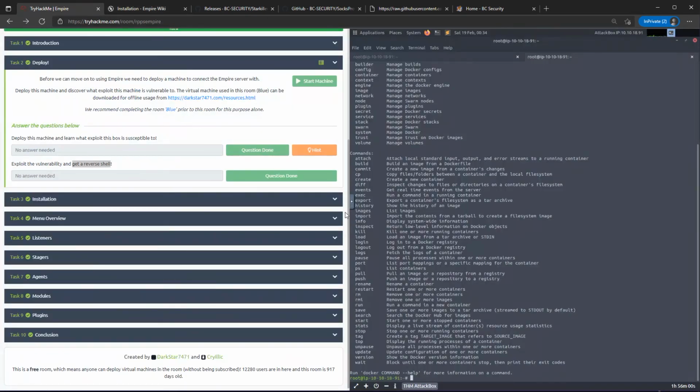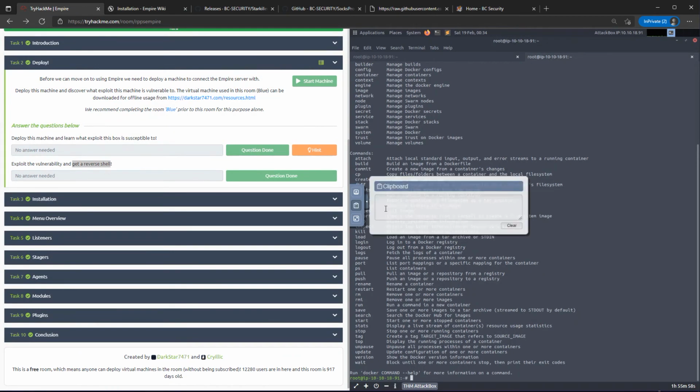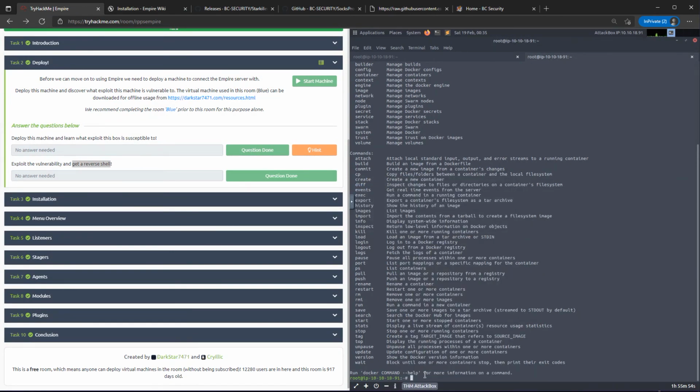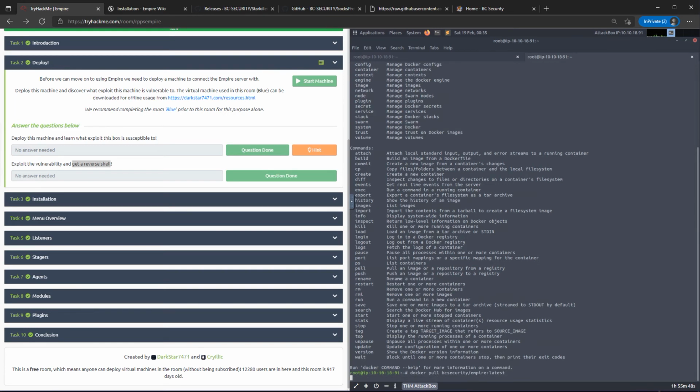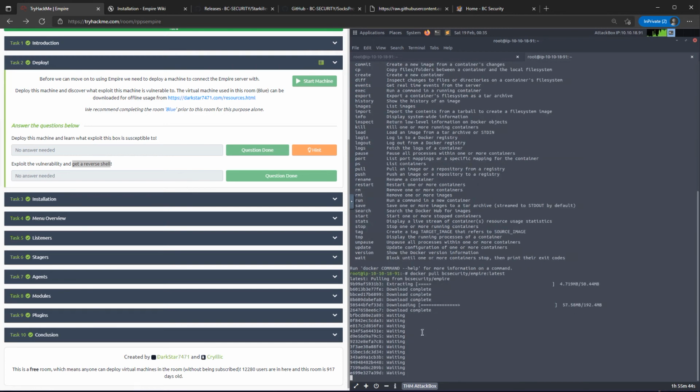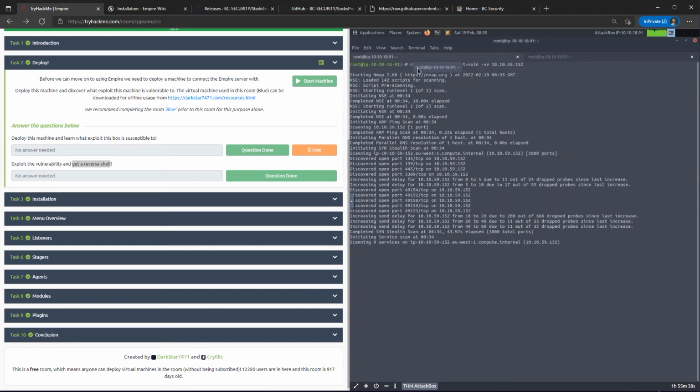Let's continue with pulling the latest BC Security Empire image. Copy, paste to the clipboard, and from the clipboard to the attack box. Docker pull bcsecurity/empire latest version. So the container is now downloading, and in the meantime nmap is still running.